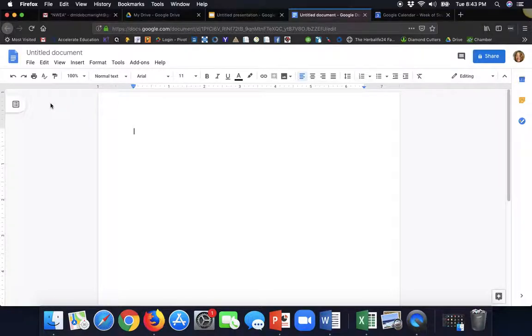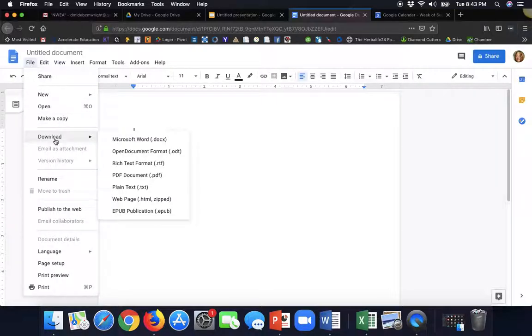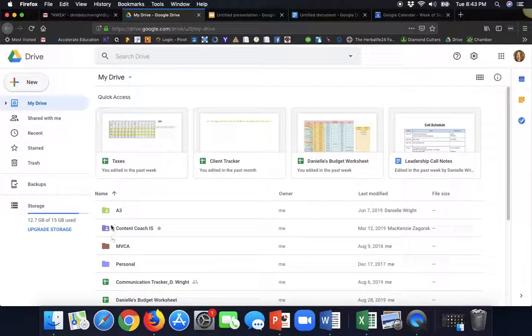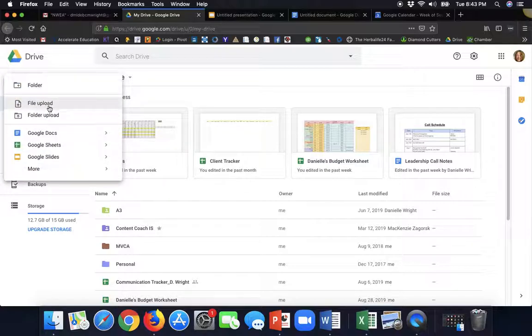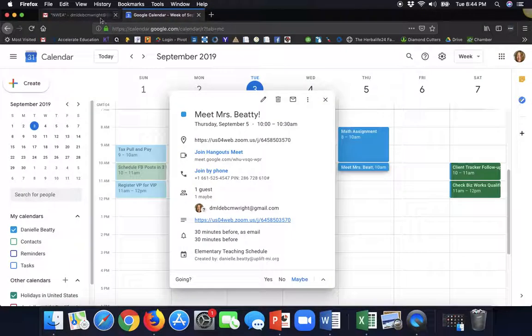If you have any questions about this, there are a lot of how-to videos on YouTube, but this really works just like Word does. You can make a copy, you can download it to a Microsoft document if you have that on your computer. You can do a PDF file, you can save it. It always goes into your personal drive. And again, you can create folders in here, new folders for things, so you really stay organized within here.